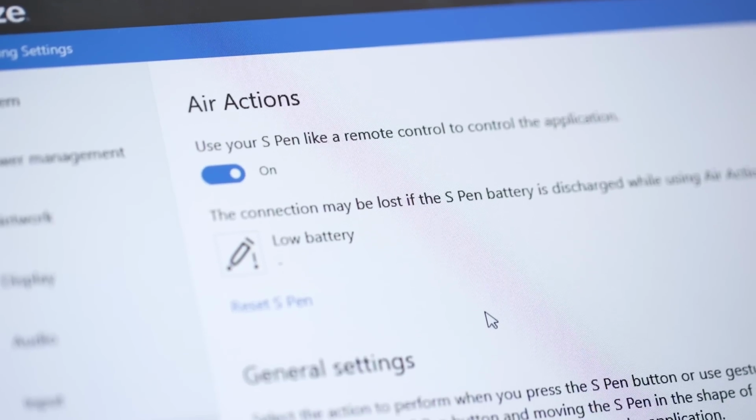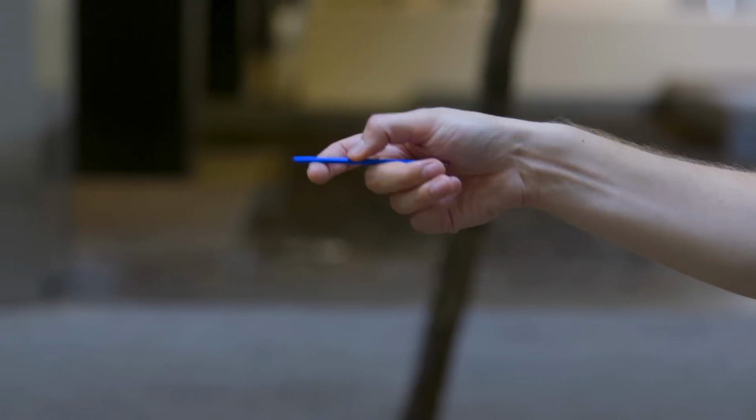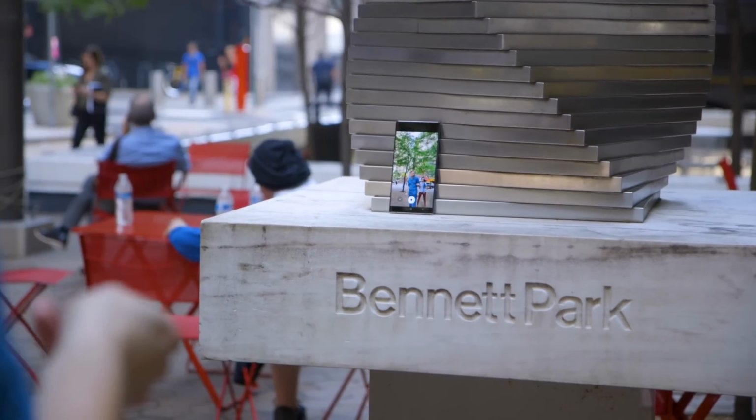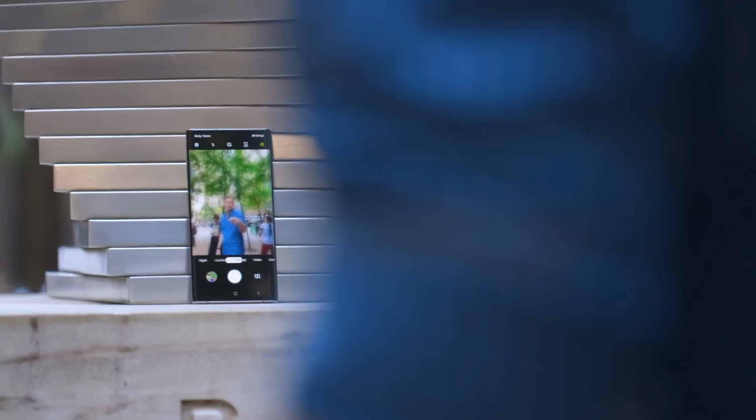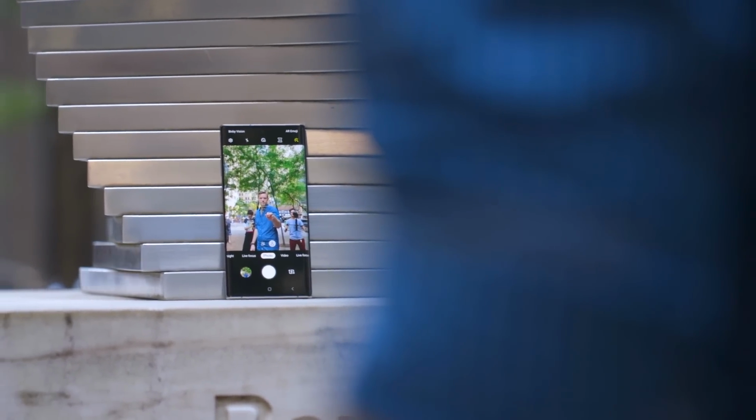Also new is this new S Pen, which, like the new S Pen on the Galaxy Note 10 introduced earlier this year, now has new Bluetooth and motion sensing features that let you use it to do things like control slideshows or, you know, move from afar. And it stores right in the side of the laptop.